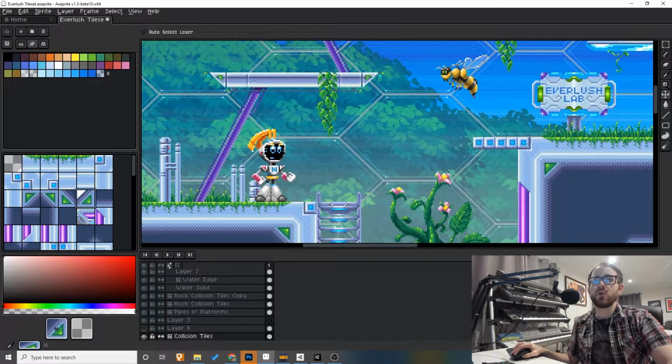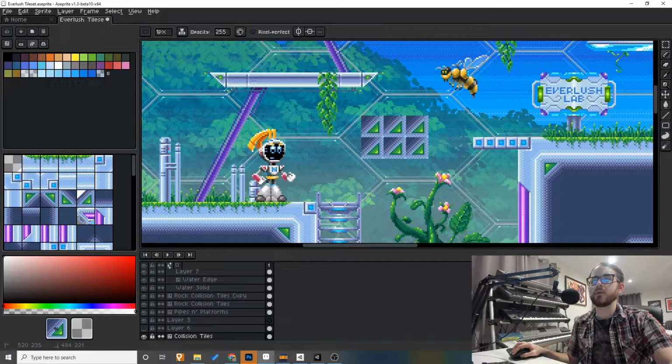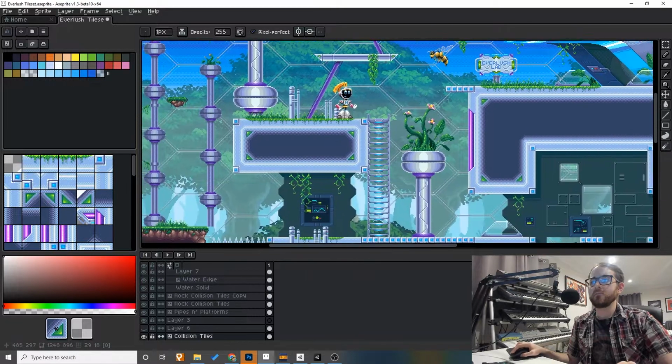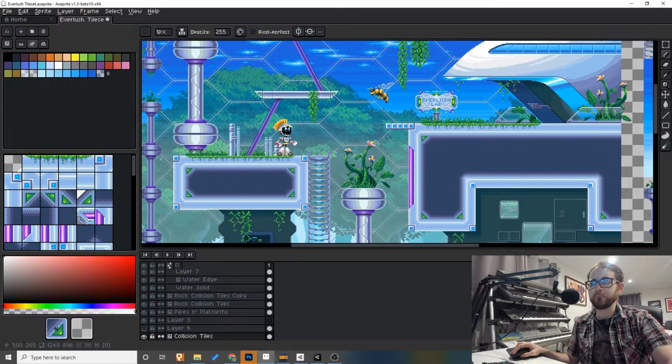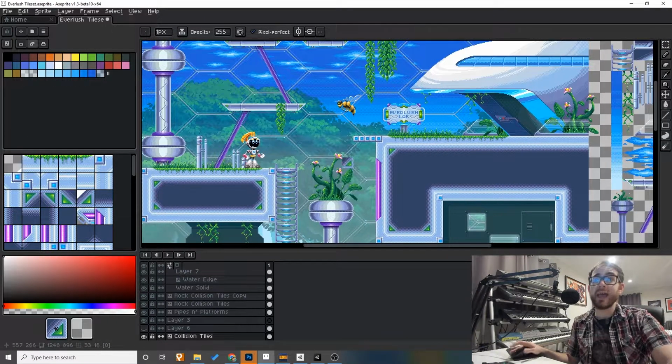So I can actually grab any one of these tiles and just start painting with entire tiles that I've created. And you can create elaborate shapes out of all these different tiles that you make. And what's cool is if you need to edit the tiles or change the colors of the tiles, you can just edit a single tile and your whole canvas will update for that tile.